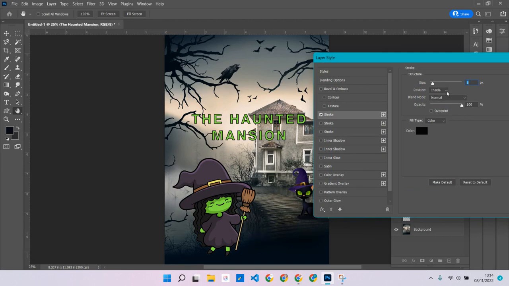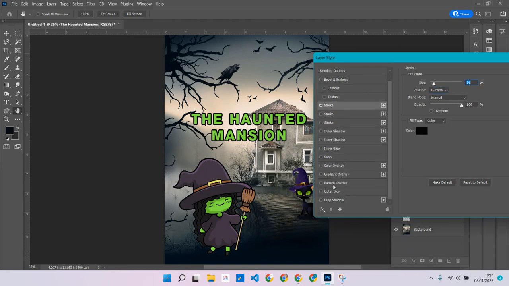And the thing is, it's all about playing around. I can make it so it's on the outside of the font, so that makes the font bigger, or I can make it on the inside or center. So you play around with the options and you see actually what you think looks the best. Okay. Now that I've put it on the outside, let's pop it like that.